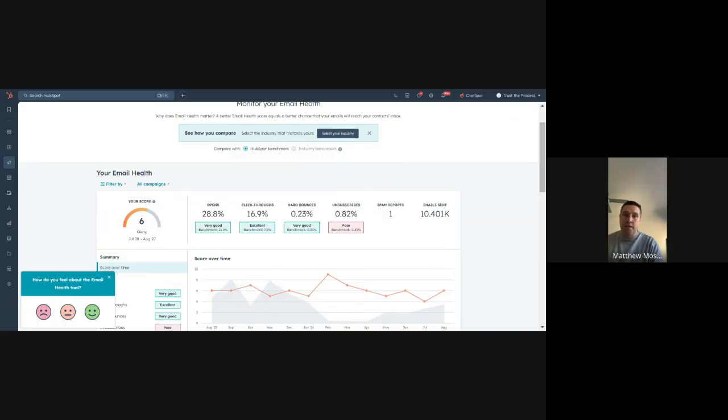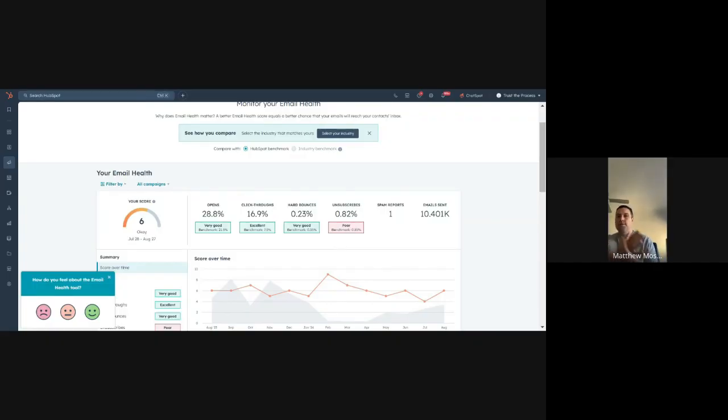As you can see from us, we're actually doing pretty well: we've got a high open rate, high click-through rate, high bounce rate, a poor unsubscribe rate, and that's brought us down pretty far to 6. It just shows how we're tracking, and that is because we have been sending more emails over the last month or two in an effort to further engage, and we have engaged some lists that maybe we shouldn't have, but it's all part of it. And the thing that I'll point out with this is you can come back from it.